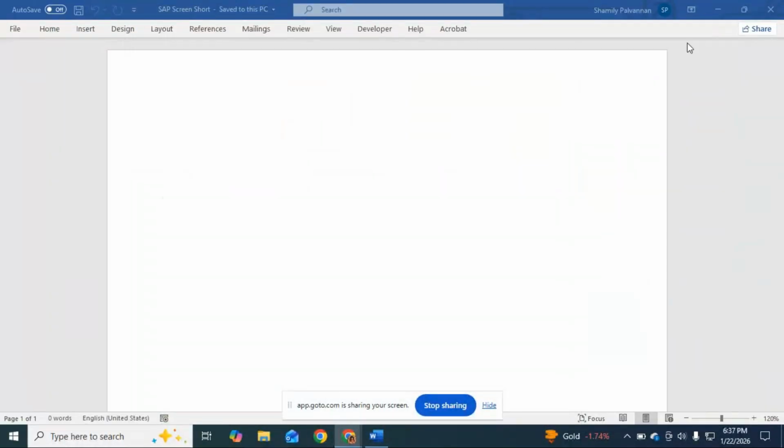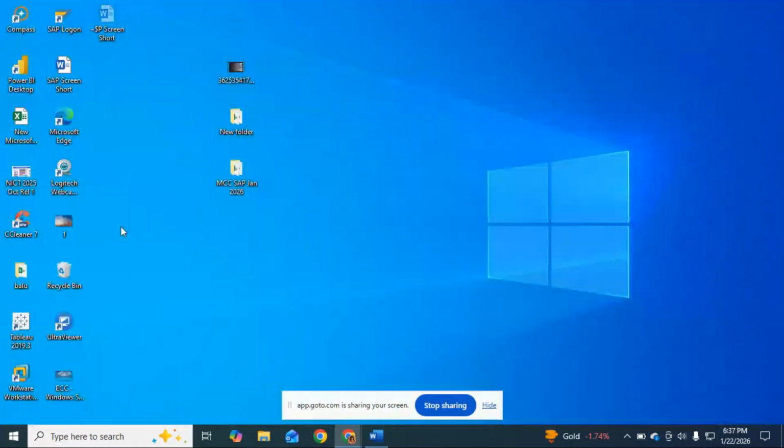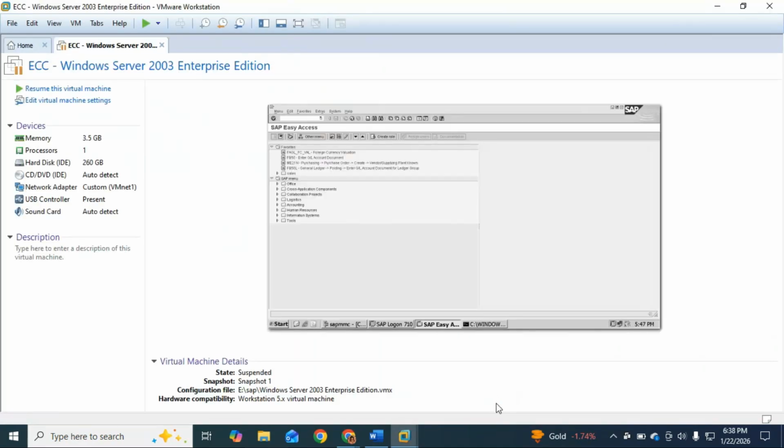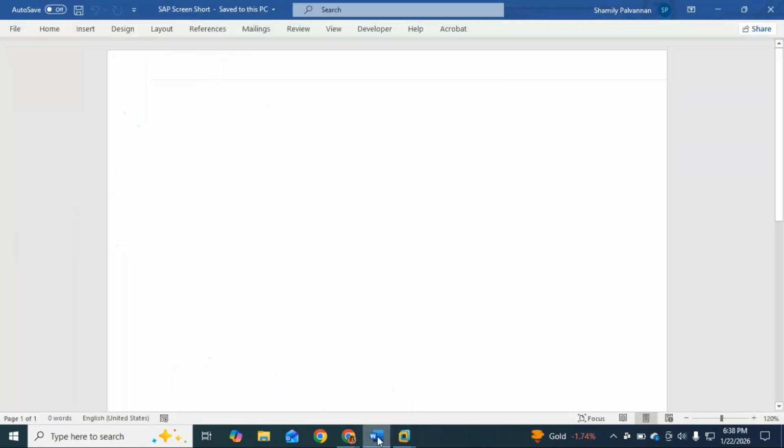Now, since you have already got the software installed, you will find VMware Workstation. When you open this, just observe, please don't do it. I'm opening this. You may find this return to the screen: Resume this virtual machine. You will simply click on Resume this virtual machine and continue. You will not do any other things. But I'll show you the previous step to this.